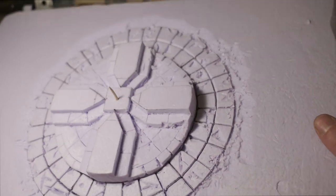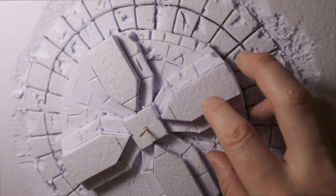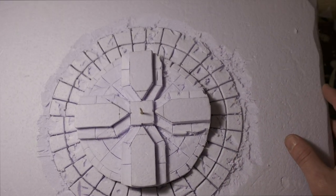So here we go, guys. This is how it's looking. I've kind of started beating up the stonework on the middle part as well, but you've had enough time lapse of me beating stuff up, so we're going to move on to the terrain work now.